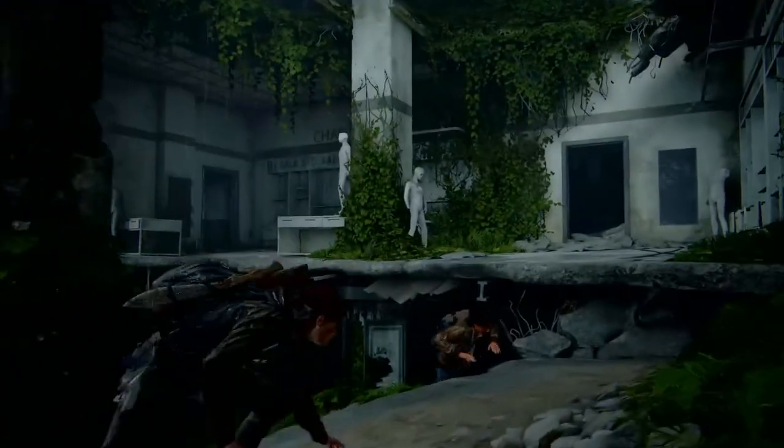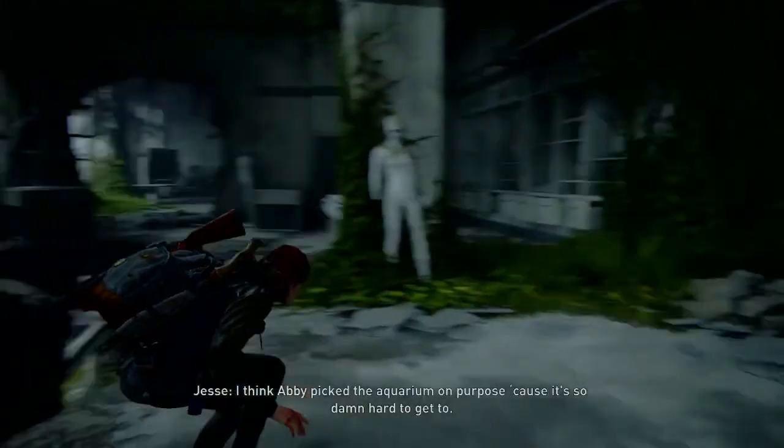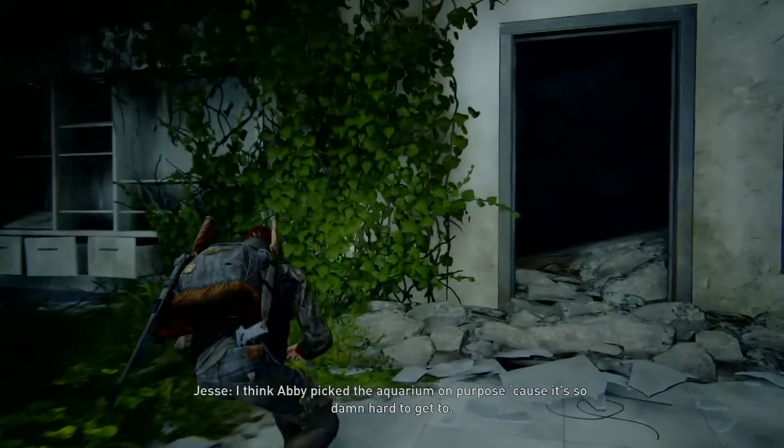So I could go that way. We can check out these buildings first. Let's check out these this way first, and then we'll want to. I think Abby picked the aquarium on purpose because it's so damn hard to get to. Yeah, absolutely. Maybe. Hundred percent. Don't see why, there's too much here, but I just want to double check. Because you never know.